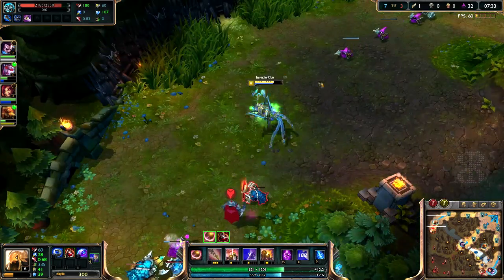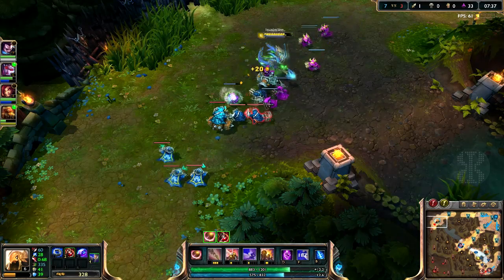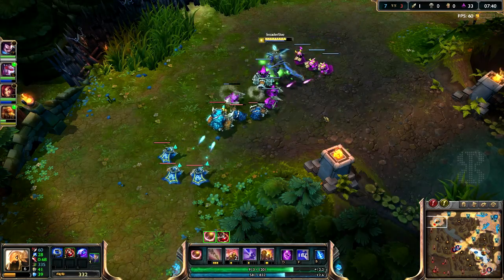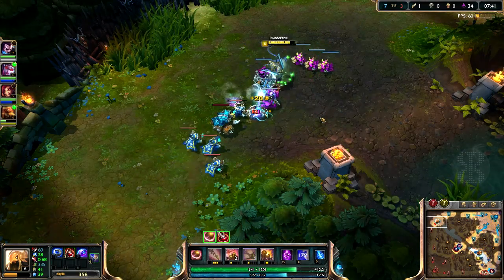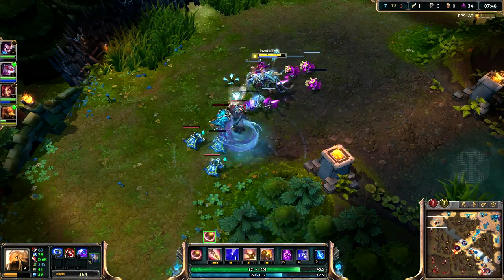As they travel, they will slow the target for 1 second, which is, I mean, it's there. It's not really significant, a really big source of crowd control. However, having crowd control is just good. Icing on the cake, I guess. You can put it that way.